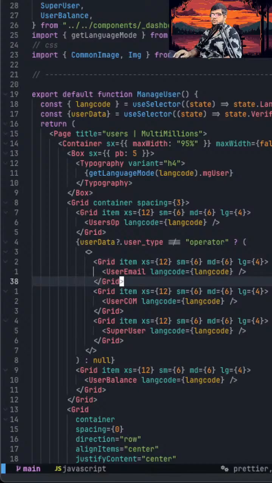I'll have to use user com, user op maybe.